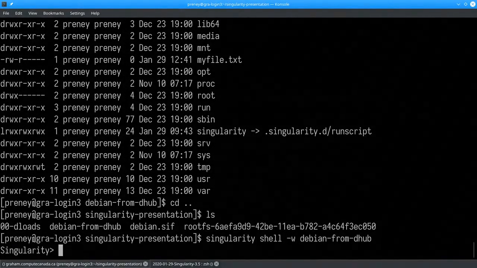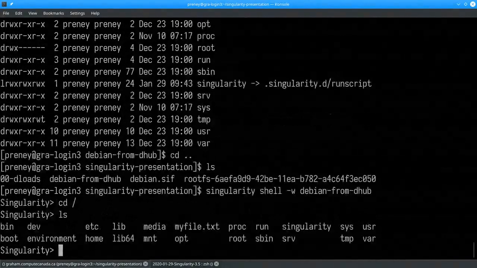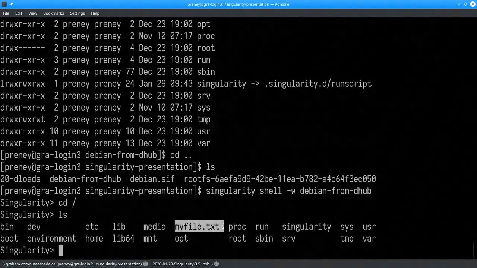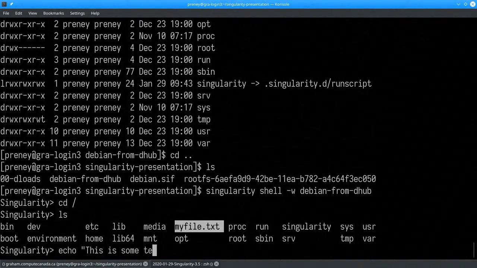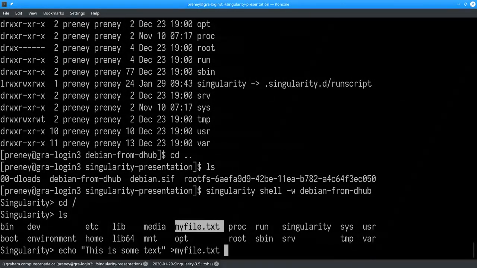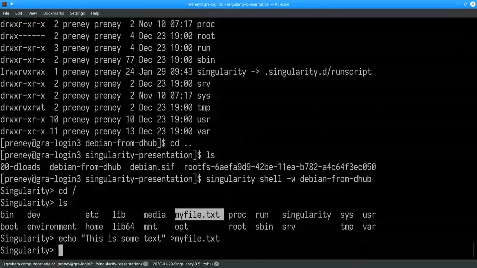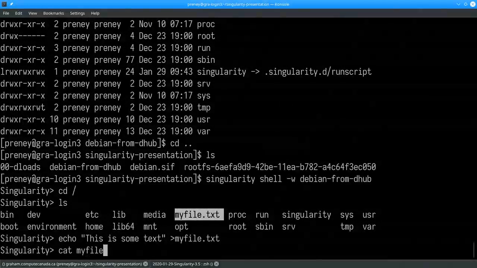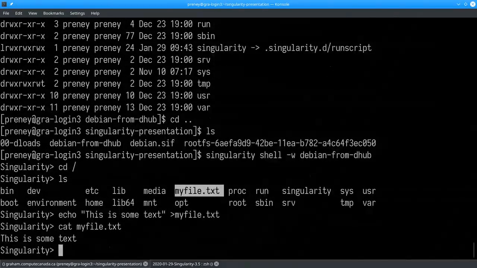Cool. If I go to the root directory and type ls, notice what's here is myfile.txt. And I can even edit that file if I want, or I can echo this is some text to myfile.txt. And I can look at what's in myfile.txt, and I have this is some text.